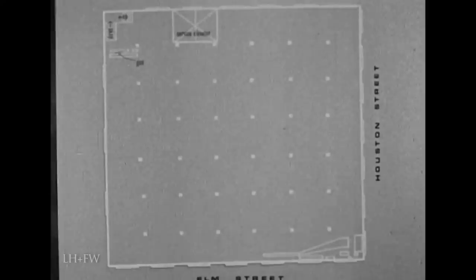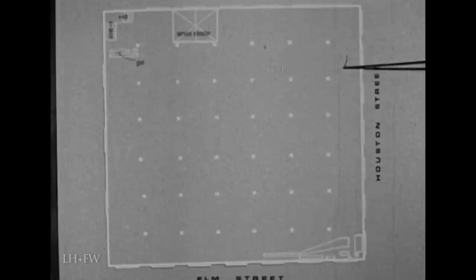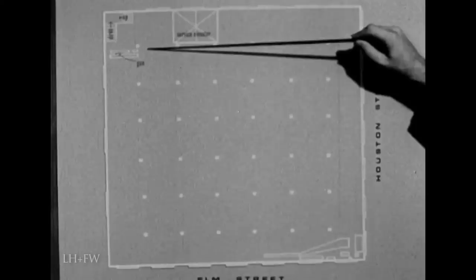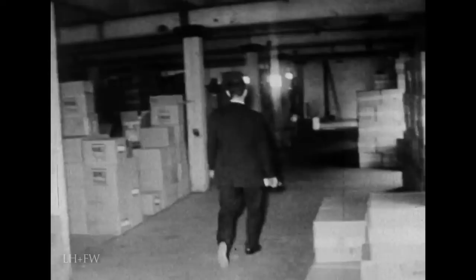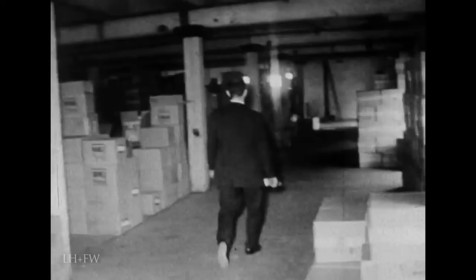This is the drawing of the sixth floor again. While it is not positively known what route the assassin took in leaving the window, Agent Howlett simulates the exit by the clearest route, hides the gun, and exits down the stairway. Agent Howlett stands up from behind the boxes and with a stick simulating the rifle, exits the assassination window over the route believed to have been used by Oswald. This is the quickest and easiest route from the window to where the rifle was found. Agent Howlett walked this route in a fast walk for the President's Commission in one minute and 14 seconds, which was within three seconds of the time required for Dallas Police Officer Baker to reach the second floor.